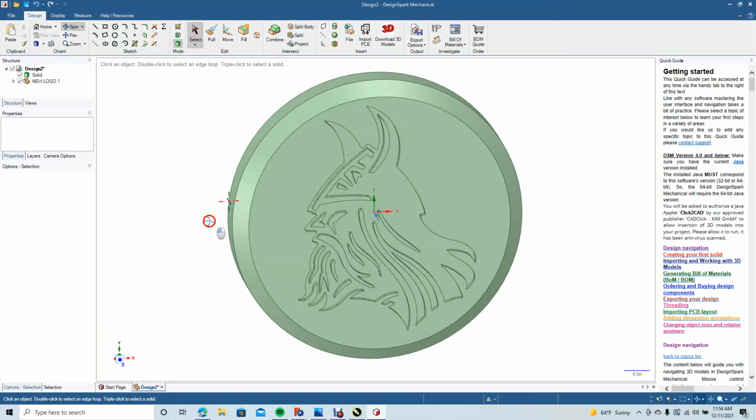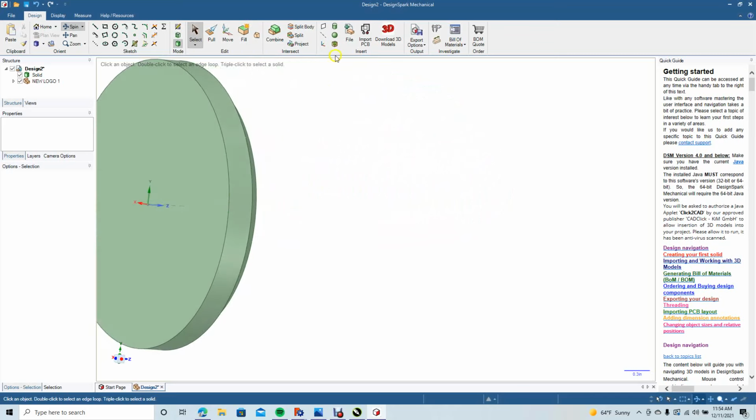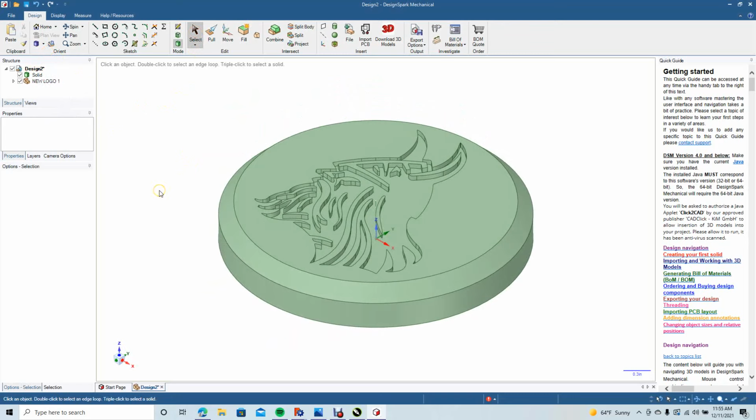The only other thing you could do is if you didn't want this to be solid, you could come around here. You could go ahead and shell. Click on the shell. Click on the back part. Oh, it looks like it's not going to shell it. So, okay, that's fine. We weren't going to do that anyway. So go ahead and go top view. We'll click off of it. We'll do one last view in isometric. Okay, that's going to be your Einstok beer coaster, and that's going to end today's tutorial.